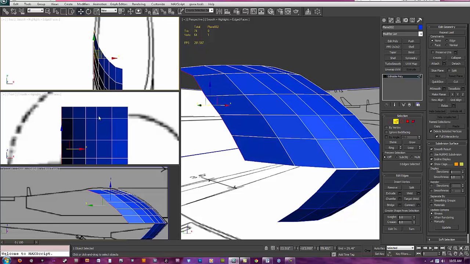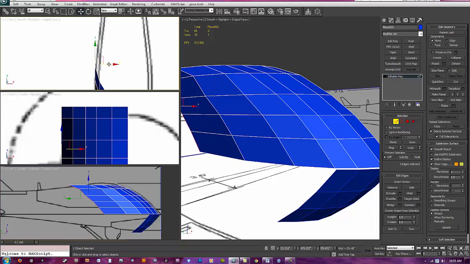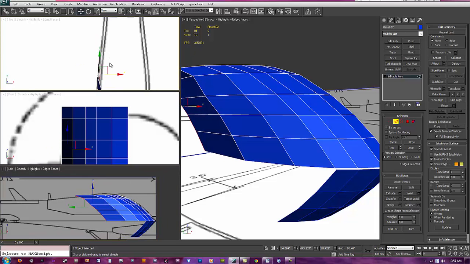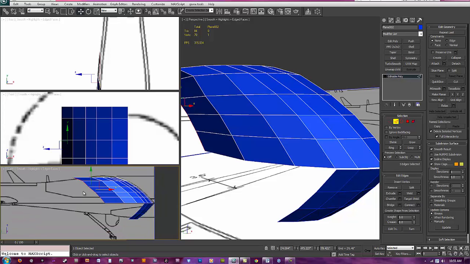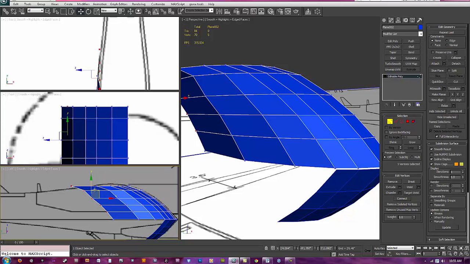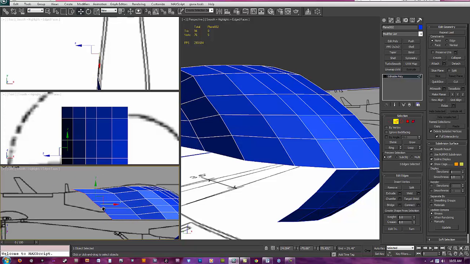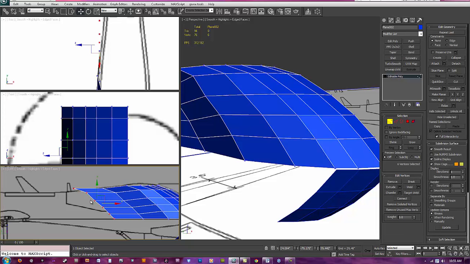Okay, so that's going to be our wide part. Let's go ahead and shift drag out again. And drag that in. And go ahead and select some of these top ones with Control. And make sure we're bringing it down a bit. Hit 2. Shift and drag. Control and then left click the vertex over here and you automatically select them. Alt select that one and bring it all the way back.